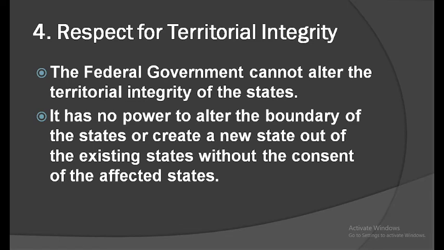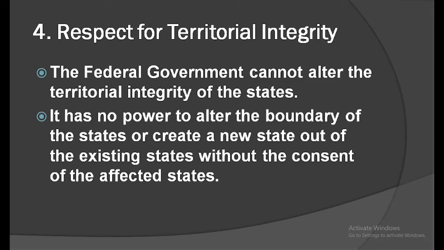Next is respect for territorial integrity. The United States has been very strong. One of the reasons is that the federal government cannot alter the territorial integrity of the states. Rather, it has to respect the territorial integrity of the state. It is the duty of the federal government to respect the states.